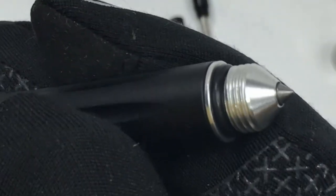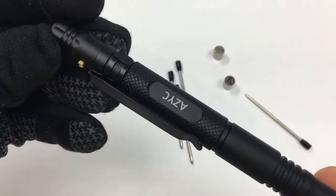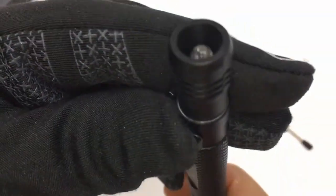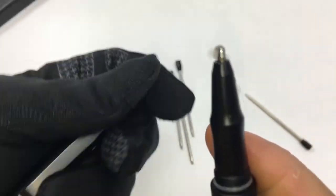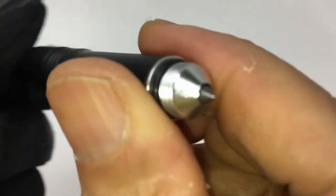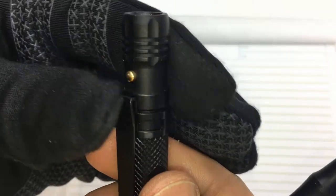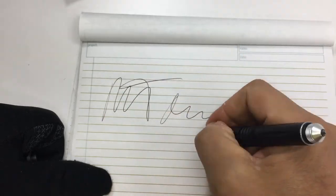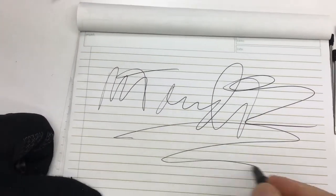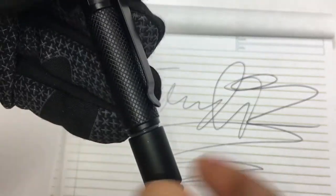This is a close-up look at the actual pen itself. And let's open it up. There's the pen. That's how you get the pen open. I just turned it on. Oh, there it is. Okay. So it's a pen. Okay, right. It's a flashlight.